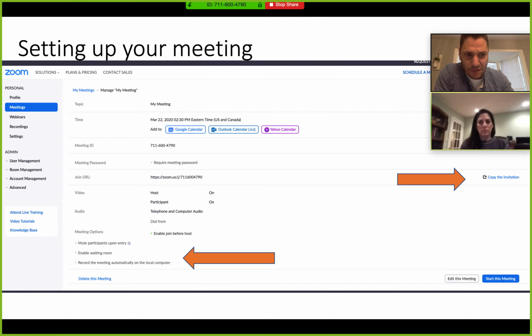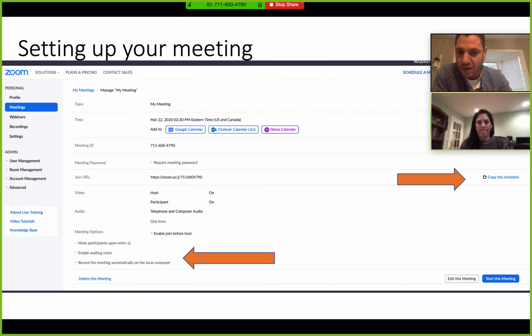It does give you an option for a telephone meeting or a video and voice. And I do recommend for the e-learning, obviously the video and the voice is going to be a lot more beneficial for you. Also towards the bottom, this may be an advanced meeting options or meeting options depending upon the screen that you have.